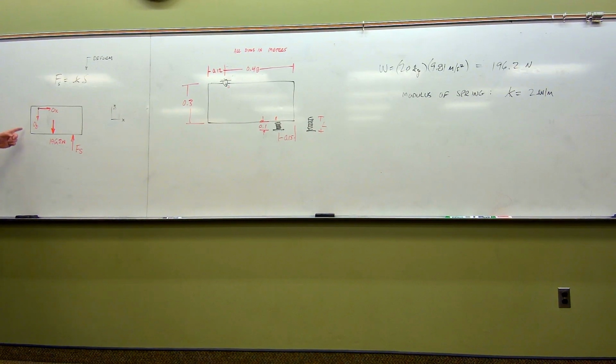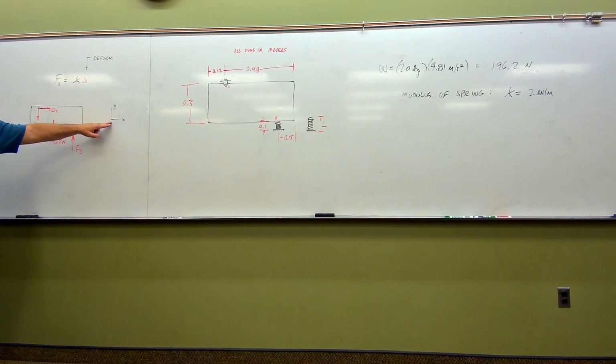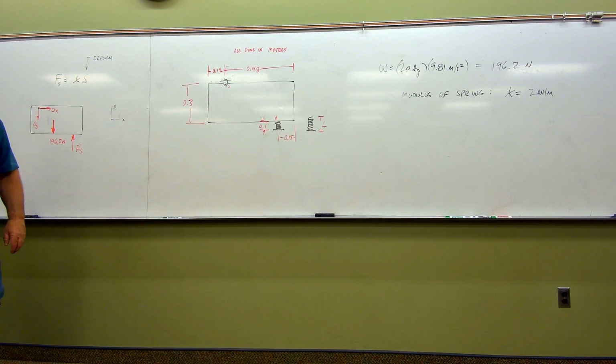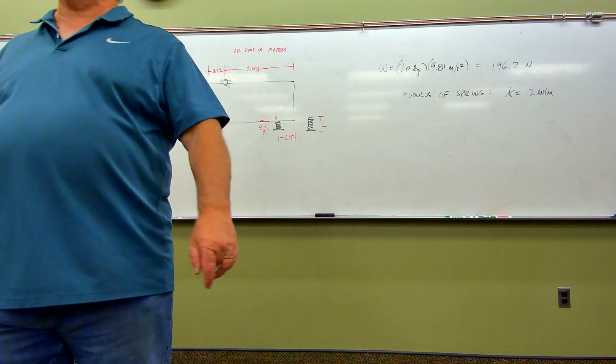We have the sketch of our part. We got our coordinate axis system. We got the weight, which we were told. We've got the force where I used to be in contact with something right here, the spring force. We got the force where I used to be in contact with the pin right there. Free body diagram, it's done. Yes? Is there a normal force for the spring? There's not. Good question though.